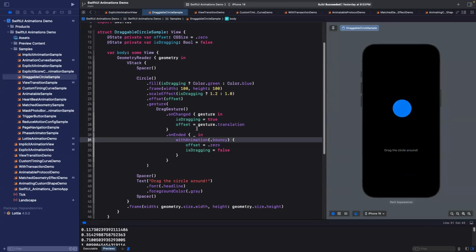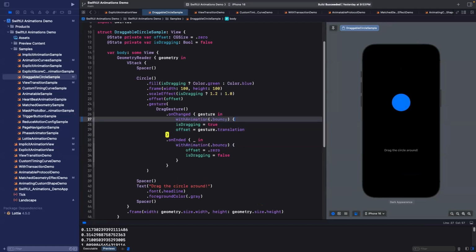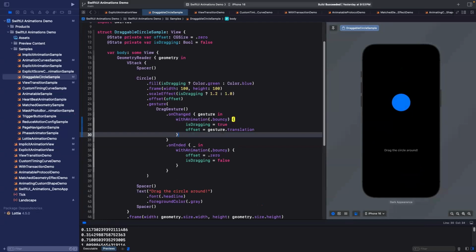Here also we can use animation, so during the drag you'll also see some kind of animation. So the animation can be triggered in multiple different ways, with multiple different features.